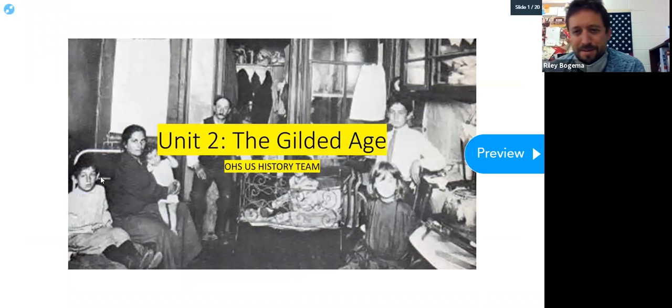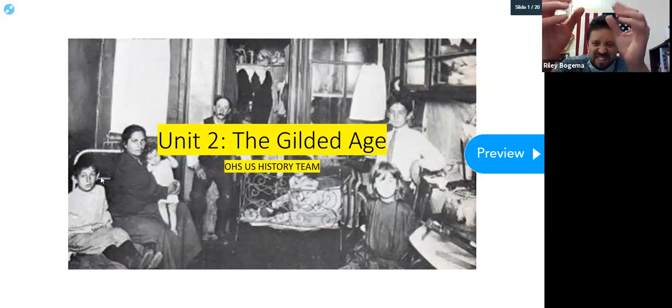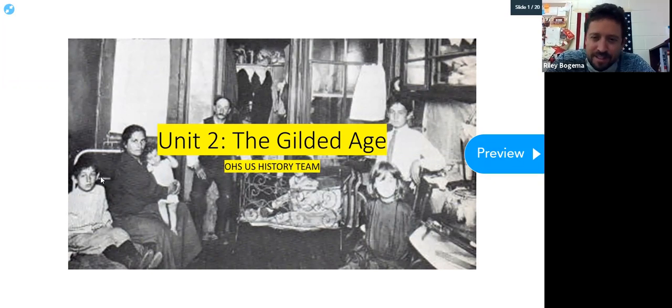Well, it's a term coined by Mark Twain, famous American writer, novelist, and satirist. What he means by the Gilded Age was following the American Civil War, probably until about the election of Theodore Roosevelt, so probably the early 1900s, 1901. He refers to this time period as it looked really good. It was gold and gilded and shiny. It looked fantastic, this great period of American history, but underneath this gilded golden surface was a lot of rot and corruption and scandal. So that's what the Gilded Age is, 1870 to 1900.